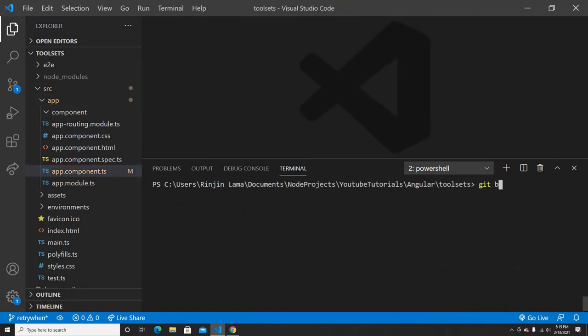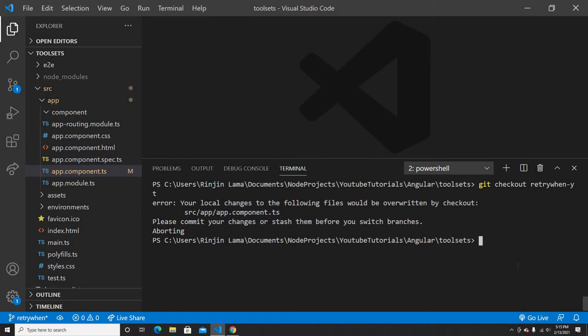Let me go to the new branch. Let me go to git. I already created a blank branch for this. Let me go on that branch, which doesn't have this functionality, and this is for retryWhen, scan, and delay, which will all be used, but retryWhen is the main thing we're going to use in this video.